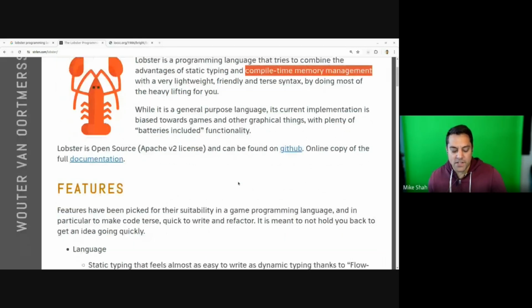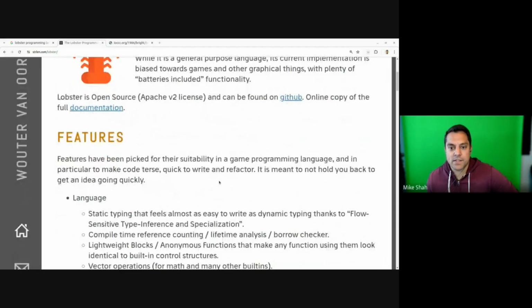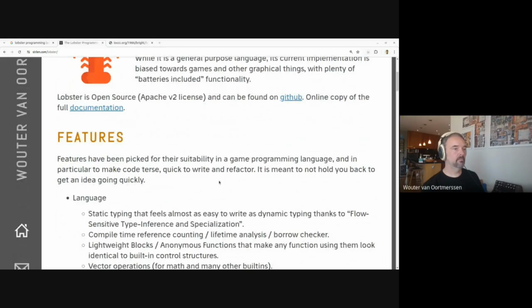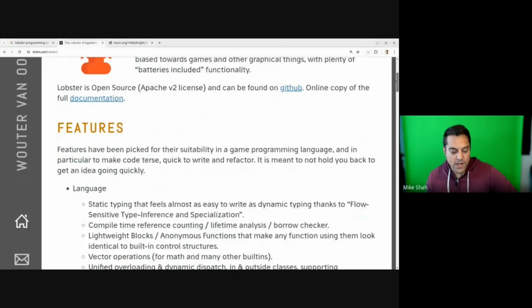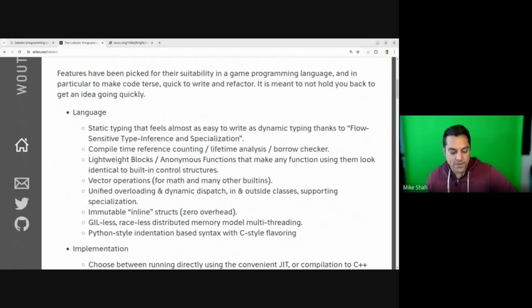Yeah, impressive. That makes sense. Like you said, we're able to get some of the speed, for game programming, for instance. And if you could do all this at compile time, that's a very strong feature. Mm-hmm. So I'm going to scroll down here to some of the features of the language. Again, you're sort of emphasizing refactoring here. And let's see, so we've got static typing for safety here.